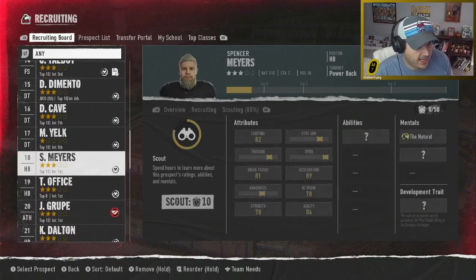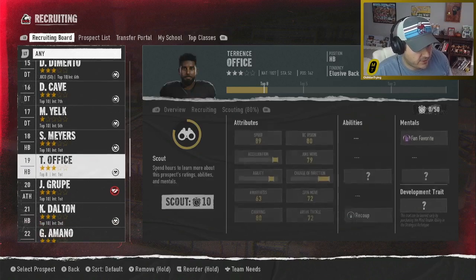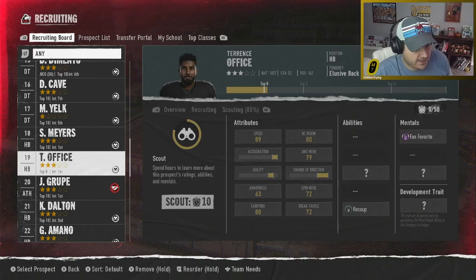Halfbacks, we looked at our Spencer Myers here. Overall looks pretty solid. He must be a power back, yeah, which we don't hate power backs. And look, his speed is still way up there. So he is definitely somebody we're going to be interested in. Terrence Office, 89 speed. Where's his break tackle? 72. I think those are going to be kind of our 2 main things here with running the Flexbone. We're definitely concerned about speed for like rocket tosses and getting outside to the edge, and then break tackles for the runs up the middle.